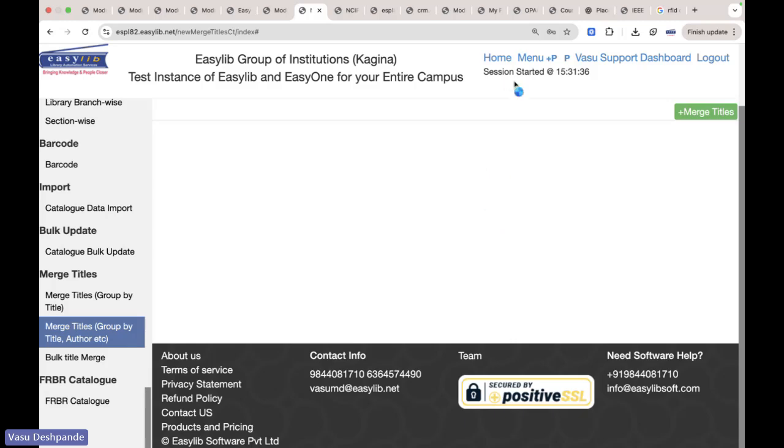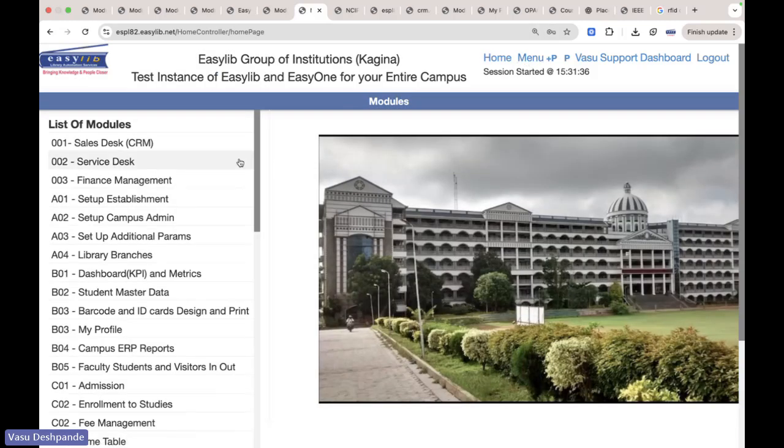Okay, that's another advantage. Similarly, for every module there are quite a few enhancements. That is one change. Second change is that even new tables and new modules are there, say for example, sales desk, service desk, finance management. They were all not part of the 6.4. So now they're all part of this 8.4 and 7.2 Easy One. For our branding purpose, we have defined a new name called Easy One because it's for the entire campus. But when you become 8.4 customers, you get entire Easy One also for you. So hope that answers the question.